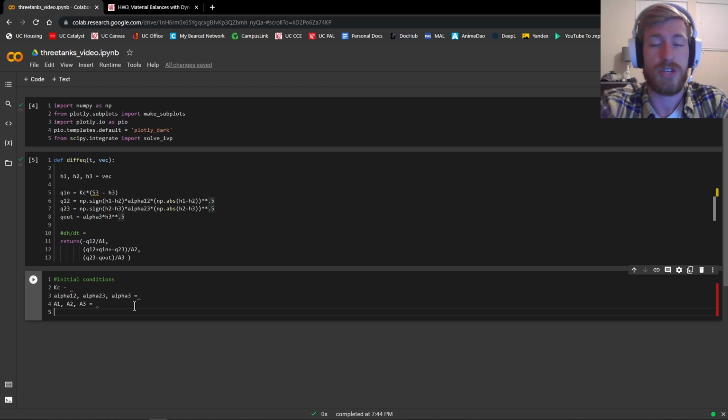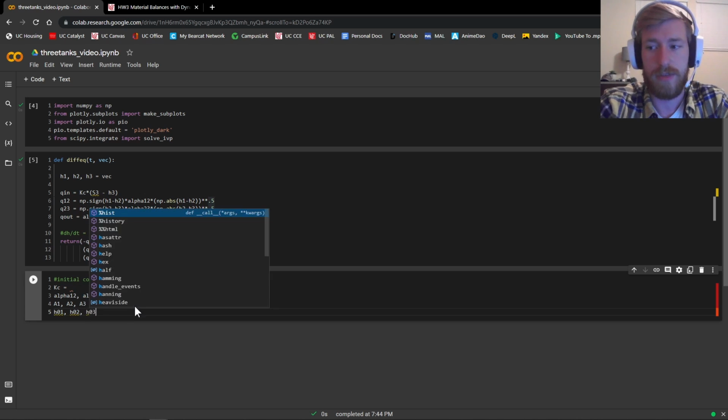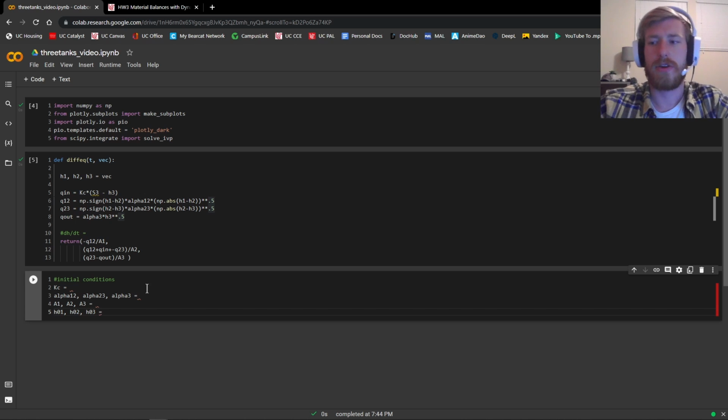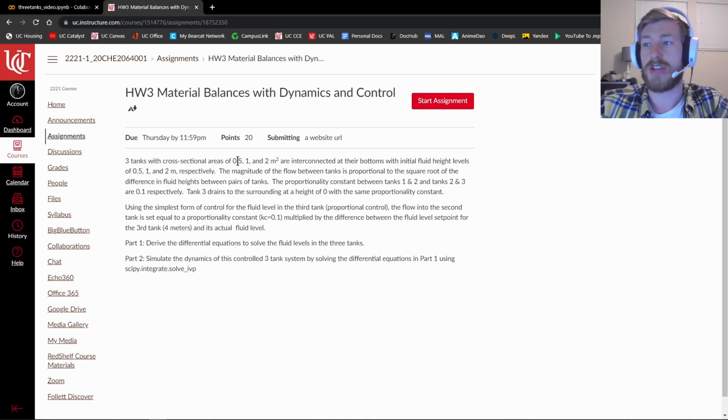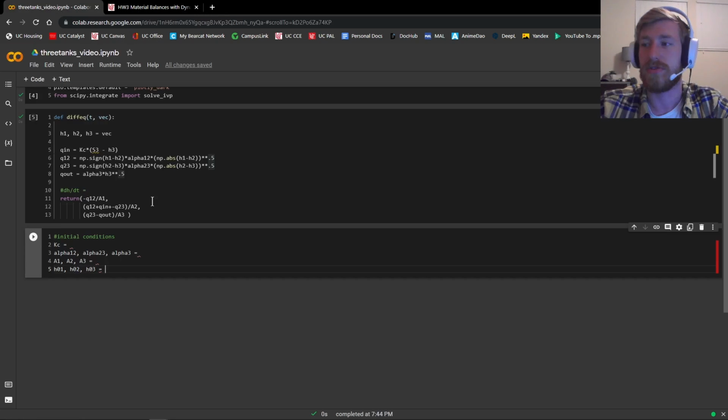of solve IVP, which we'll cover again when we actually start writing it down and it tells us what we need to fill in. But I'll just write those down now. H0, which is initial height of 1, initial height of 2, and our initial height of tank 3. And that's all the ones we're going to worry about for right this second. But there is one or two more that we'll get to when we actually get around to plugging those into the IVP function. So I have right here Carlos's instructional materials. So just to copy down to make sure I get all the numbers right. So the cross-sectional area is 0.5, 1, and 2 meters squared.